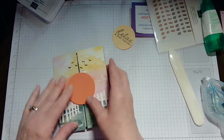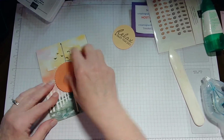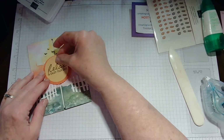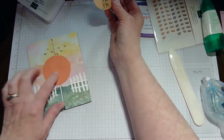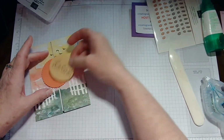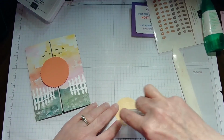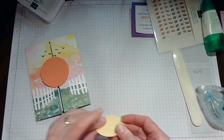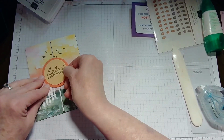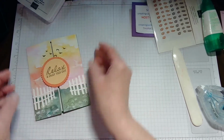And the reason I put it on there, that holds it much better. The reason I put it on my card first is so that I have this right. If I try and put this on here off to the side, I could get it crooked somehow, and I don't want to do that. So I want to make sure that my saying is going to go exactly where it needs to be. And that is right there.